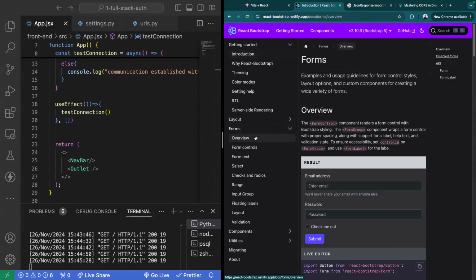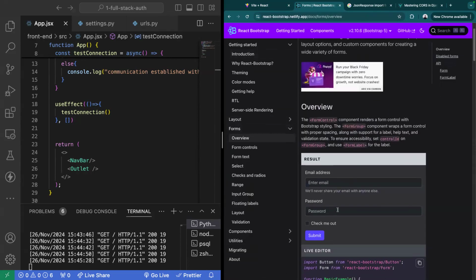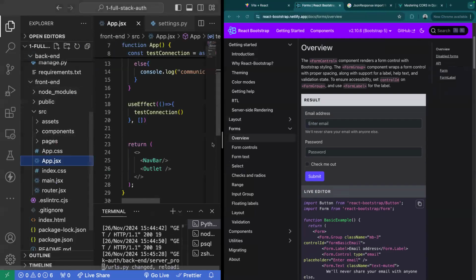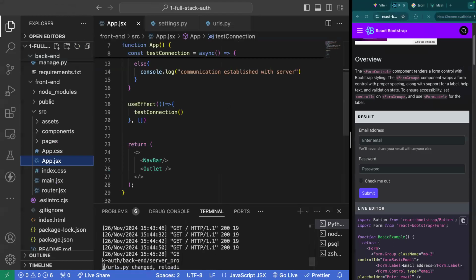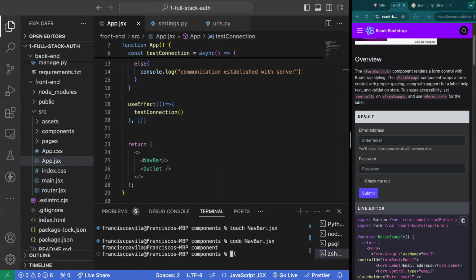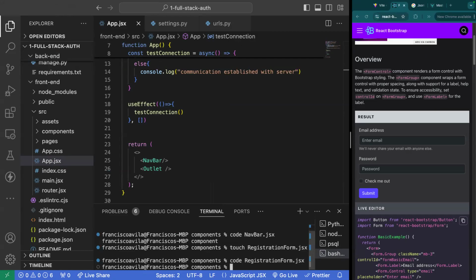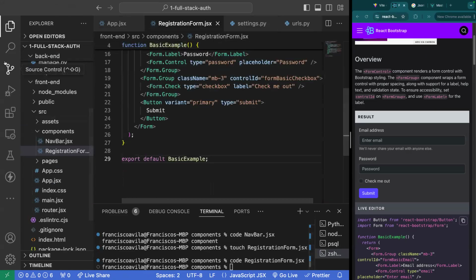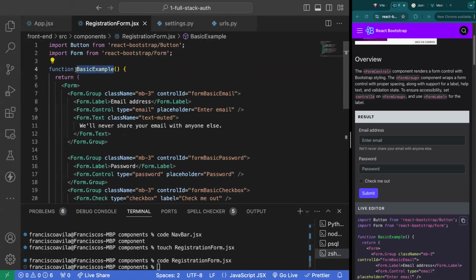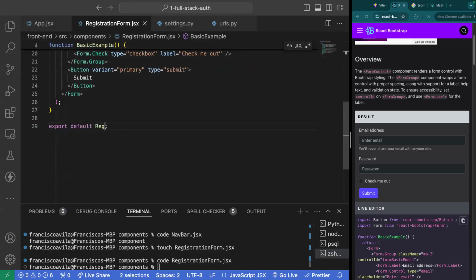Let's look in forms, we may have one. There you go. So forms provide us a pretty good one here. I'm going to come over to my components and here I'm going to go ahead and make my registration form. All right, so now for this registration form, I'm just going to change the name of it to registration form.